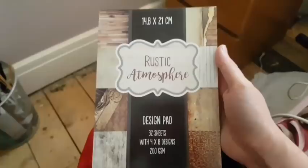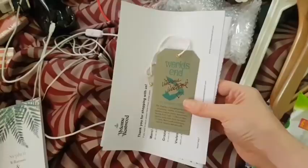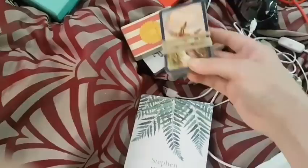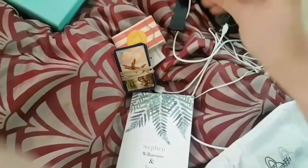So I obviously haven't been through this stuff for ages, so I've got my receipts and things from Vivienne Westwood purchases and some Vivienne Westwood paper. So I will keep them together in the bag that I've got in my wardrobe. Various little bits of toiletries and stuff. Some cool playing cards, quite nice, circus themed. And then I've got the red pack, these are my favourites. They've got a little countryside scene on there. And these ones I bought in Hitchin, actually, because I was like, oh my god, I didn't bring cards with me. And then we ended up not using them anyway. Some stationery, which is probably quite useful.